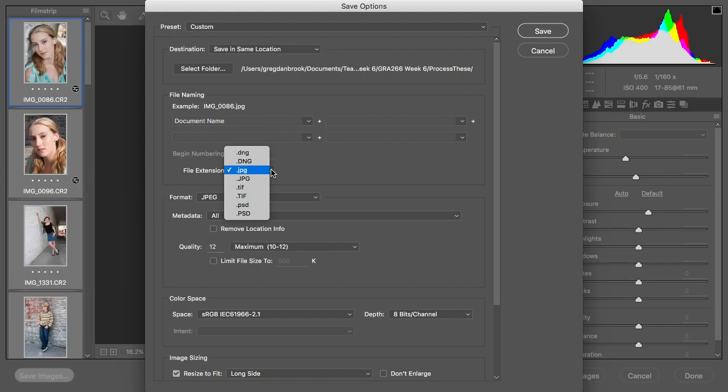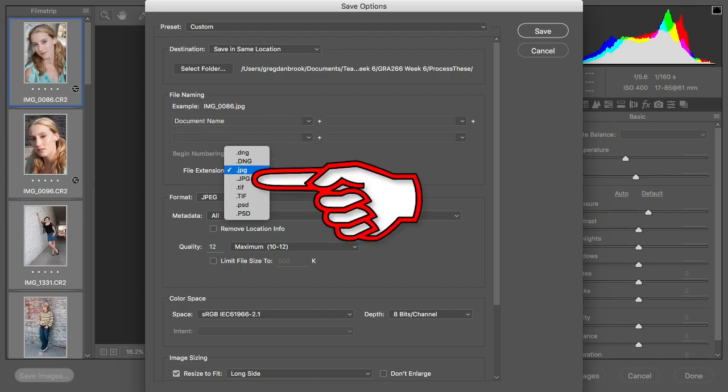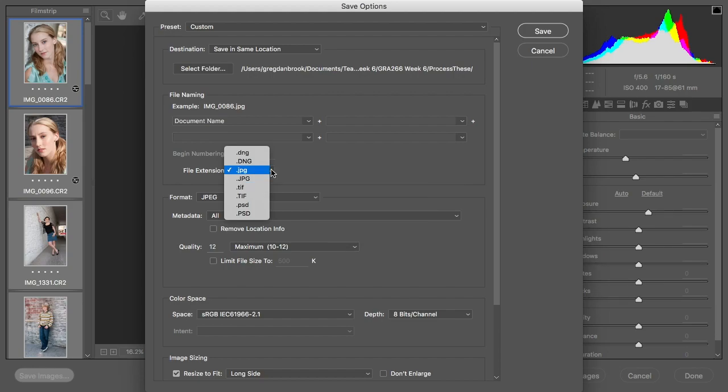But if you wanted to save them as low-res JPEGs, you know, that they can take a look at really quick, there's your JPEG. There's also a capitalized version of it. Don't worry about that. Some of the older computer systems require capitalization. So if you knew they were going to be looking at it on an old Windows system or something, you could force it to a capital JPG, but other than that, it doesn't really matter.